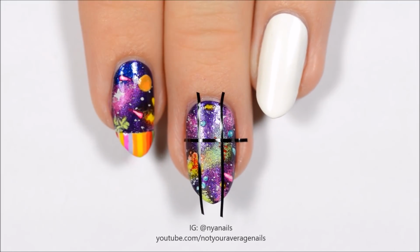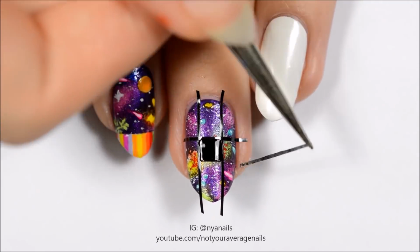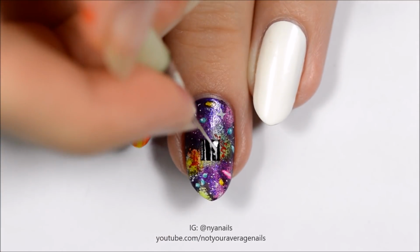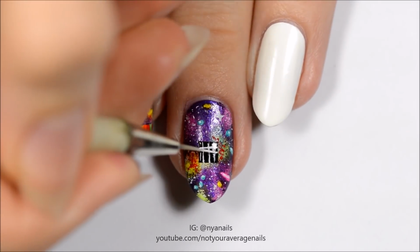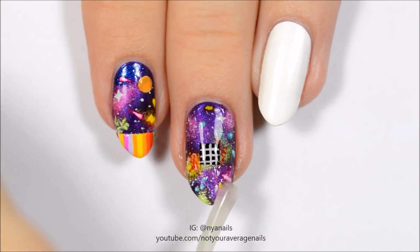Section off a square in the center of your nail and fill it in with black polish. Make thin white grid lines over the black square. Seal in your design with a top coat.